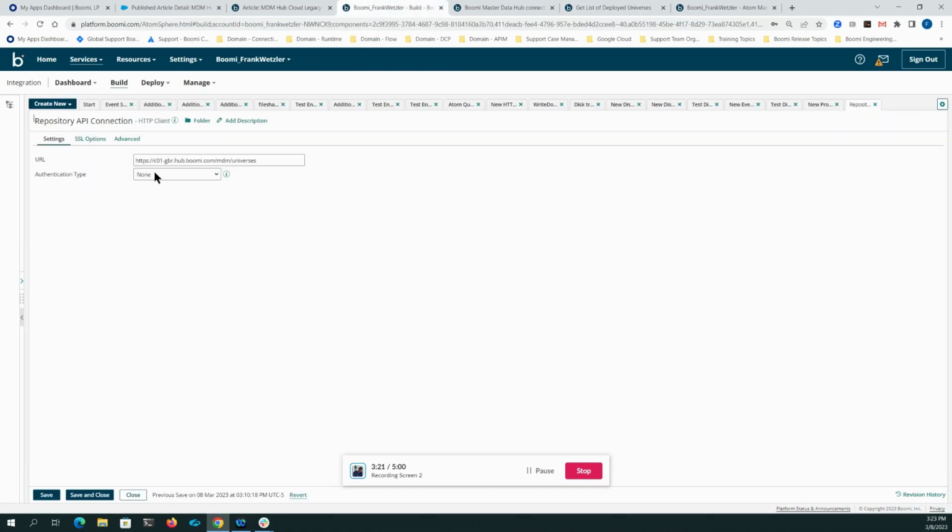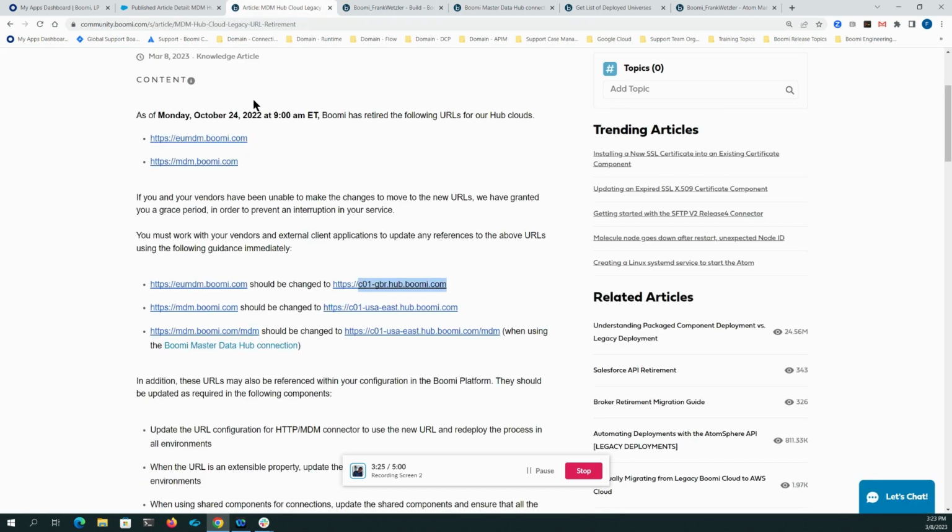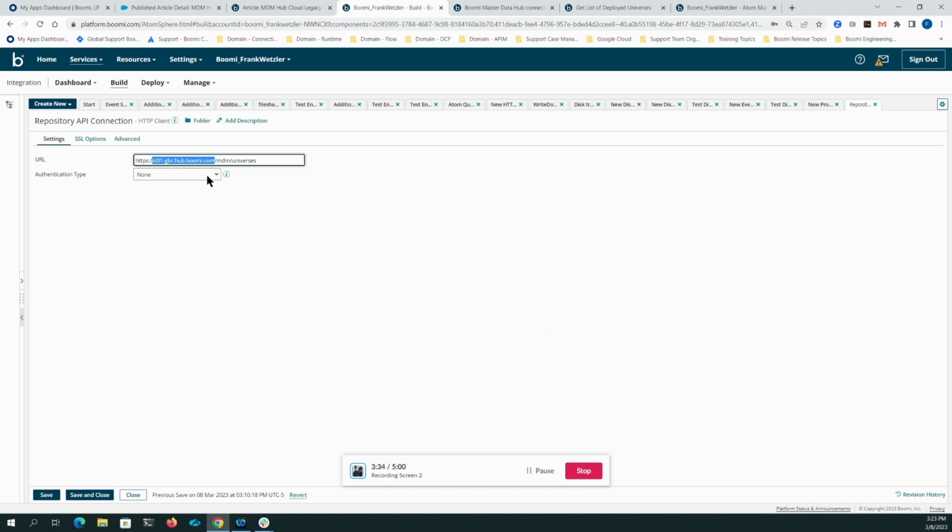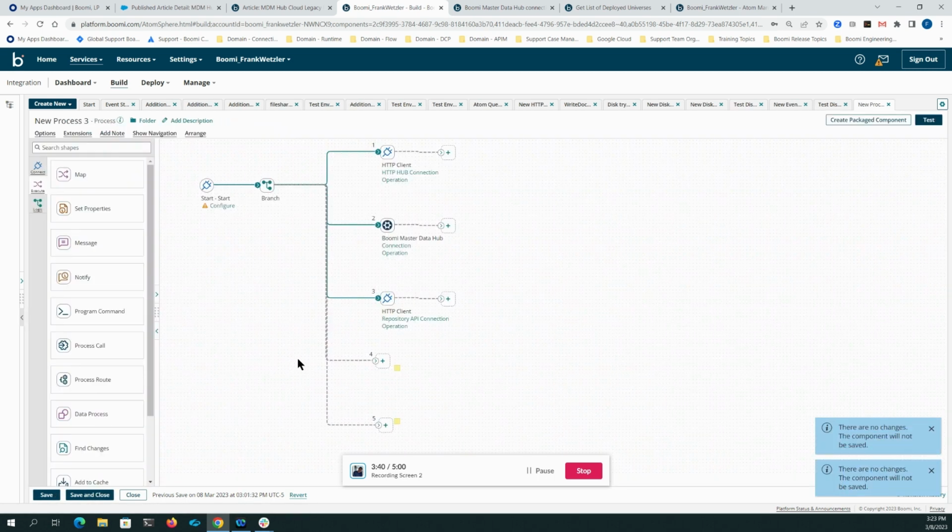So if we come in here, again, this is correct. We have a GBR hostname, but if you had been using the EU hostname here, you're going to want to update it to the GBR connection like this looks like here. Then you would come back in and save it, save the process, and redeploy.